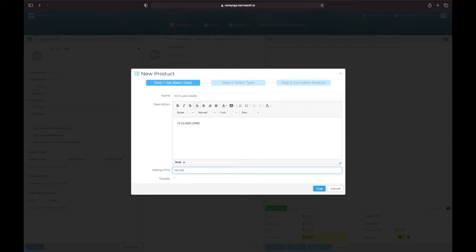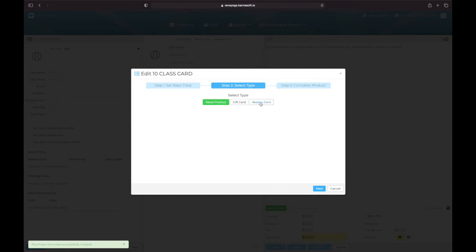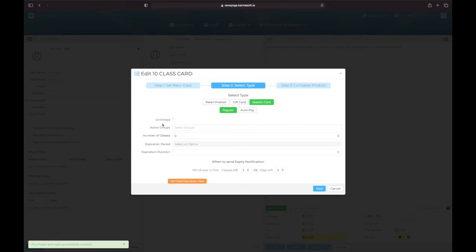Again, it's not a taxable item. It's also a session card. It's a regular session card, meaning it's not an auto pay. It's definitely not unlimited. And the 10 class card is only going to be good for our in-studio classes, right? So we're going to make that only good for our in-studio classes. So notice we pick in-studio yoga classes, and we're not selecting the streaming class.